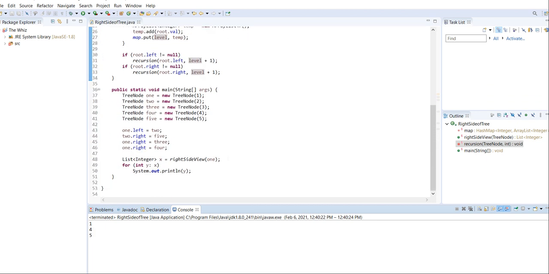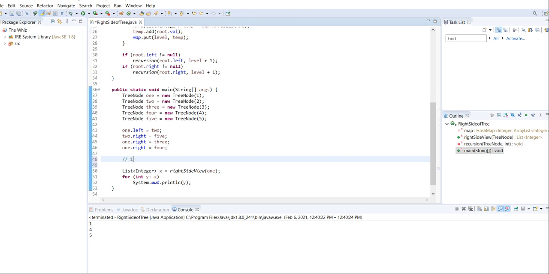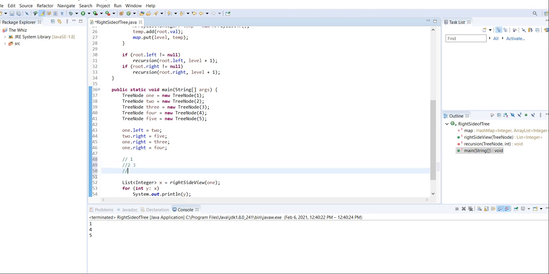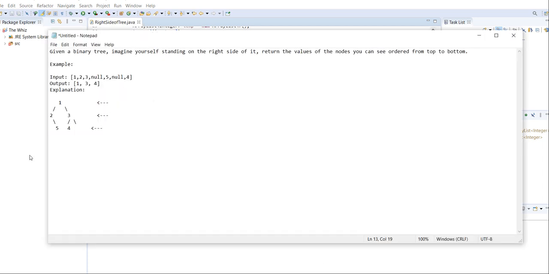So let's take a look at the example that I created. The example has a 1 at the top, and then the left one will be a 2, the right one is a 3, and then down here on the right, oh, this is why we got a mistake. Here, I accidentally overwrote this part, so I actually meant to put a 3 here. So now, let's run this again, and now we got the answer that we have here in this example.